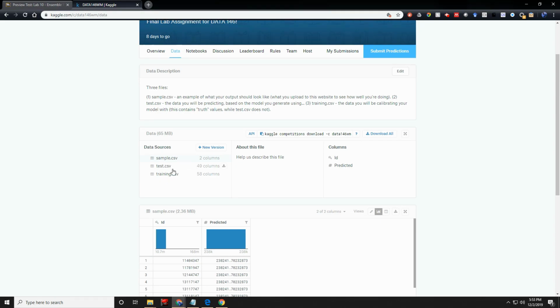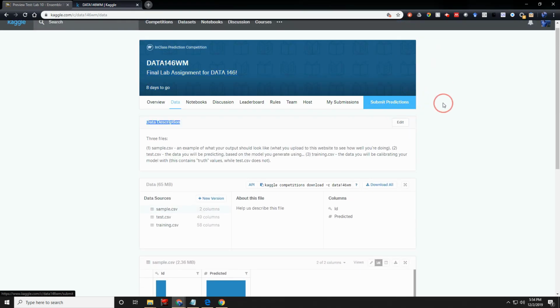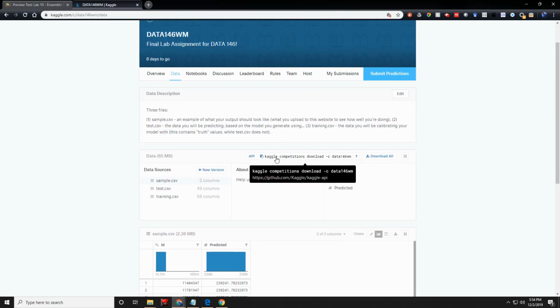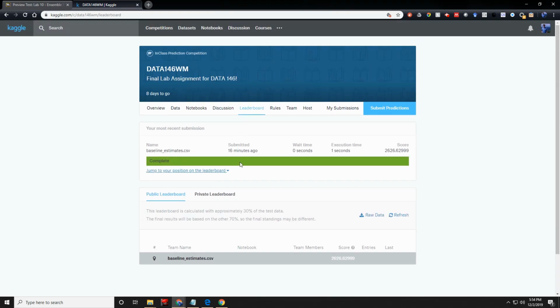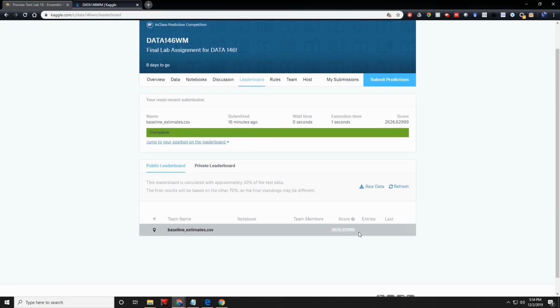So your goal will be to estimate the home tax amounts in test.csv, where you don't actually have that column of information. You will never have that column, because when you submit your predictions later on, Kaggle will automatically tell you how accurate you were. That will show up here on the leaderboard, and you'll be able to see over time how well your particular submissions are. But we'll talk about that in just a moment.